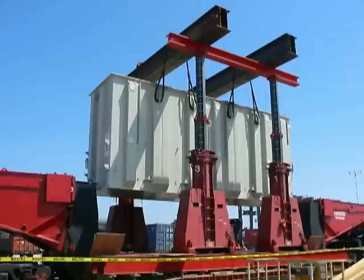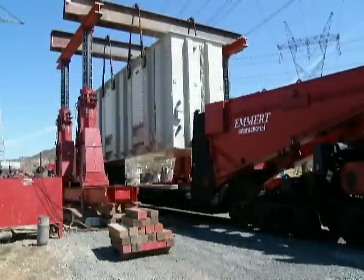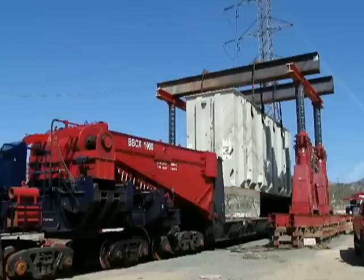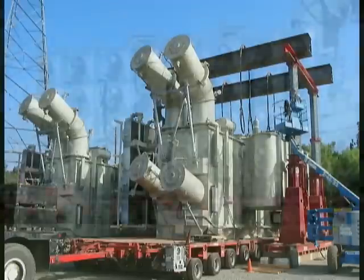With the rail car loaded and ready for transport, Emert crews would break down the 700-ton gantry and move it to the unloading site half a mile from the job site. The gantry would then be set up to receive the rail car on the spur — a live working spur that only allowed Emert 12 hours from the time of setting the gantry, unloading the car, and completing the removal of the gantry system. Emert utilized a platform trailer for the move from the spur to the job site. It was the first time a hydraulic platform trailer was issued a permit to travel on roadways in the city of Los Angeles, requiring multiple meetings with road engineers and the city.